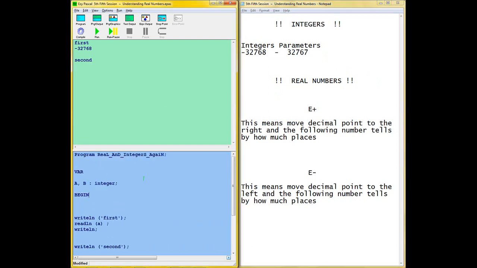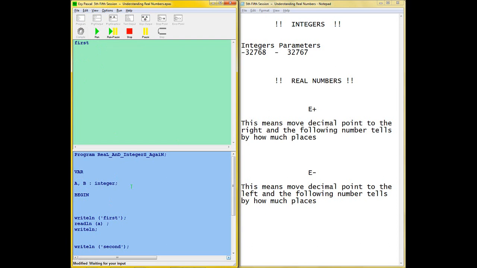Now today when I was going through it, I saw that when you use certain numbers and input them into the compiler, it doesn't always run. It gives you an error, and I will show you the kind of error that I'm talking about. What this program does here is it just asks you to enter two numbers, the first and the second, and it just adds them and displays the answer.